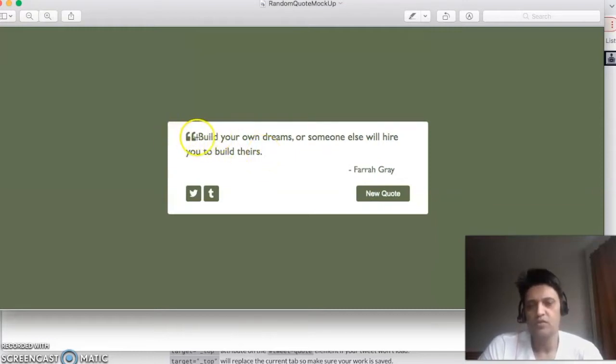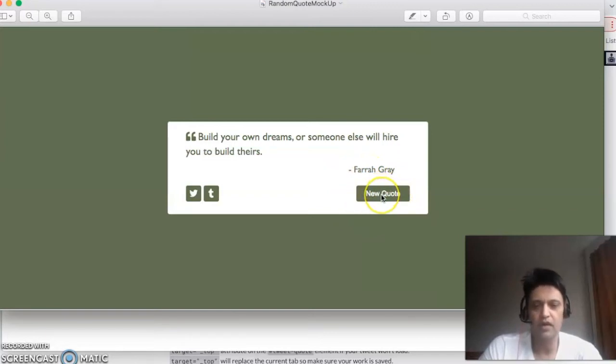Also, I've chosen to put an opening quote icon. This is an icon here, a double opening quotes. Some of the ideas that I saw online had this, so I decided to borrow it because it makes it look nicer. So basically, in terms of elements, you have the opening double quote, you have the text of the quote, and remember, this text of the quote must be inside the element whose ID is text. Then you have the author's name here, and then this is the button that does the changing of the quote.